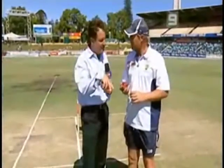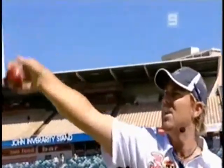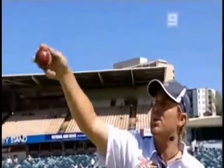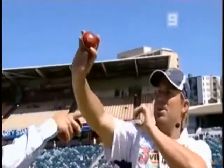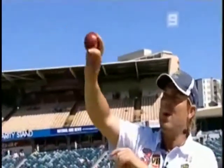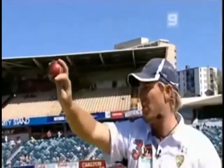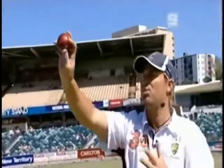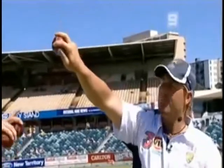Let's get on to the four main deliveries. Firstly, the leg break — basically your wrist is in that position with the back of your hand facing your face, and that's how you bowl your leg break from right to left. You've got different versions: more overspin with the leg break, more side spin. Then if you want to bowl an overspinner, it's basically just going straight over the top. And then the wrong'un — the back of the hand is facing the batsman. For children trying to bowl leg breaks: get your wrist in that position for a leg break, that position for a straight one, and that position for a wrong'un.